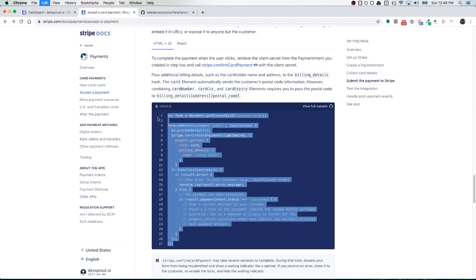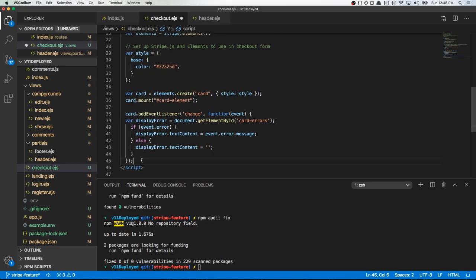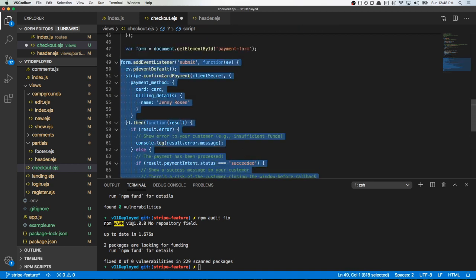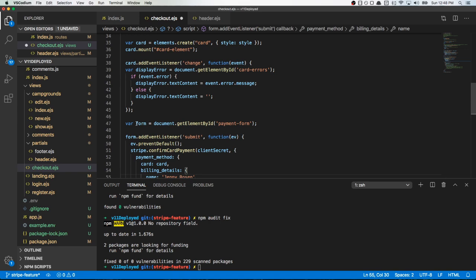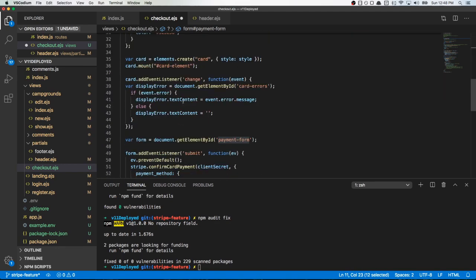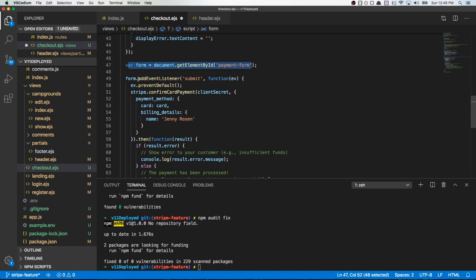So at this point, let's just plug this in here and I'll walk through what's going on. Okay. So we're getting the form with the ID of payment form. So if we scroll up to the top here, here's a form element with an ID of payment form. We select it with this line, and then we add an event listener, which is a submit listener, and then we handle the event. So we prevent the default event, which is just to submit the form.